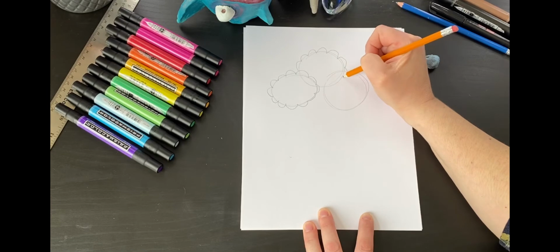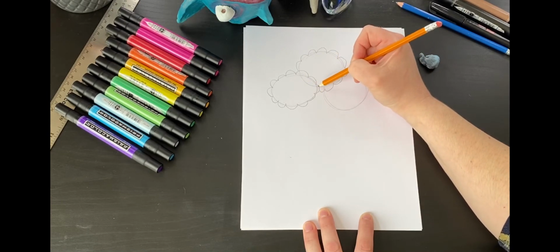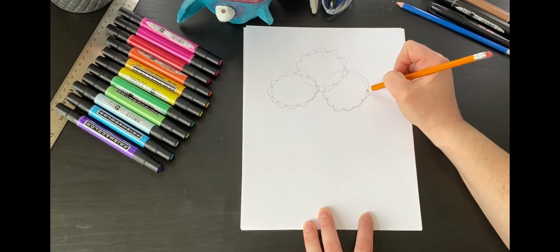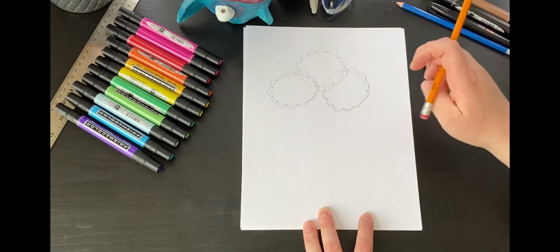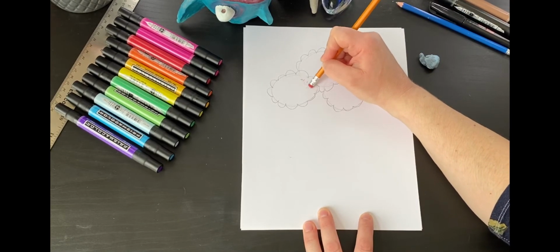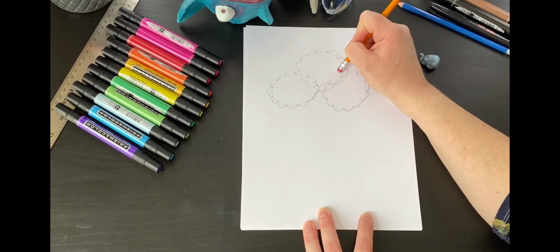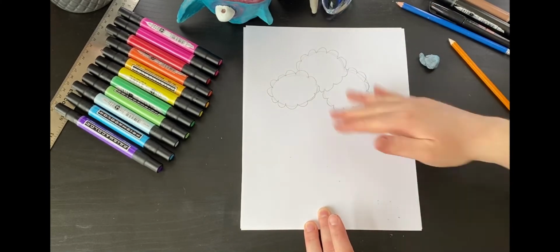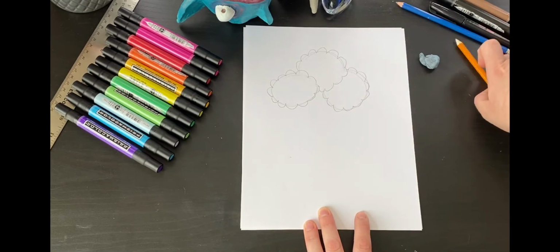This one, I'm going to bring forward. So I'm not going to continue the loops or the W's on this end. So we're creating kind of like a layered effect. With your eraser, you're going to erase the joins or the overlaps of the ovals. Don't worry about the oval shapes in here. We're just going to erase that once we get to our outline.